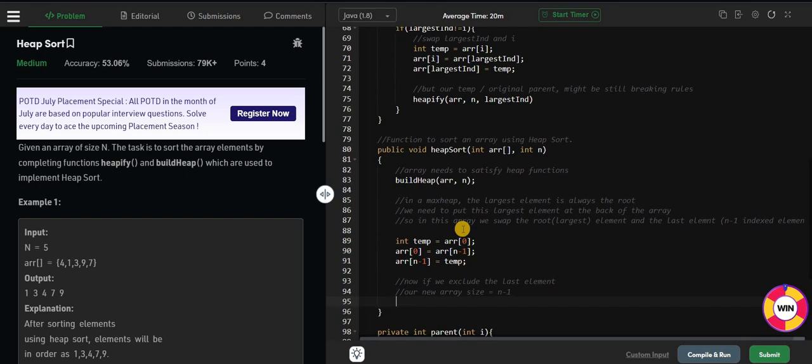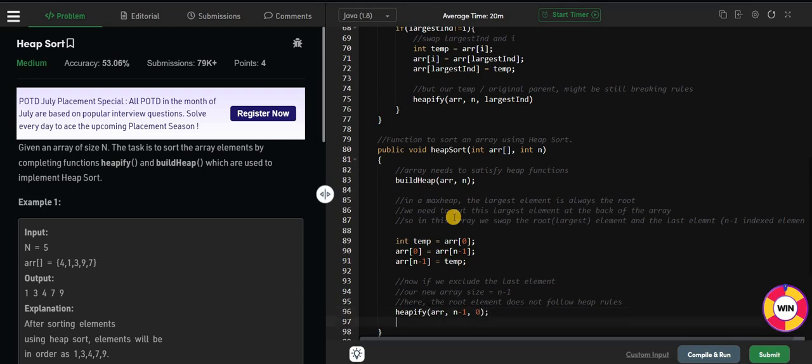And here the root element does not follow heap rules. So we will heapify it. We'll heapify the root element. So how do we do it? We pass the array, tell the size, and then we heapify the root element.